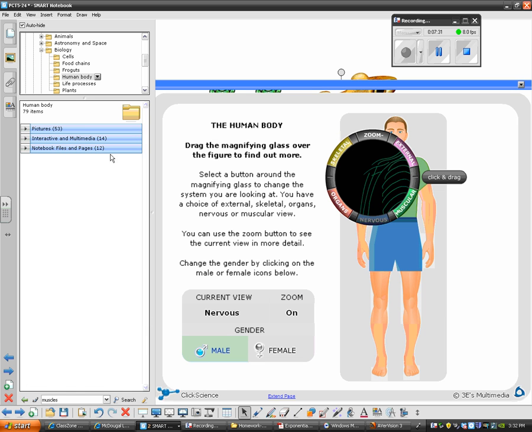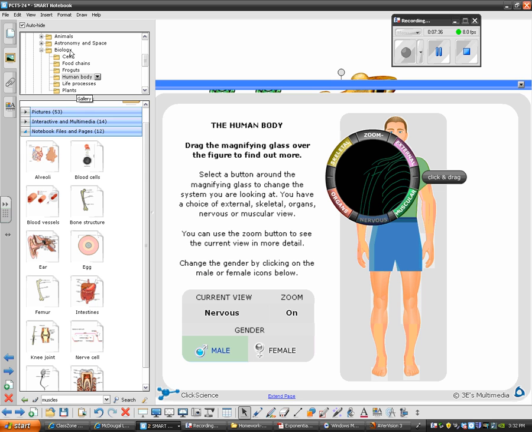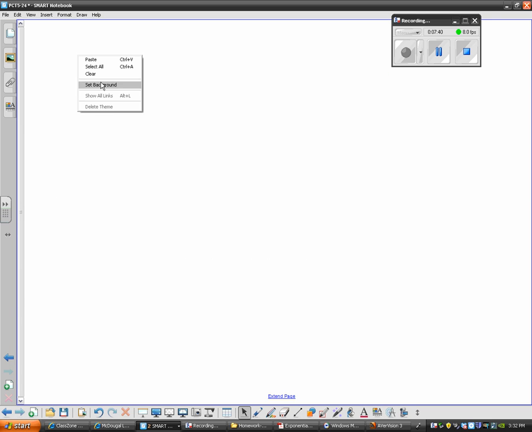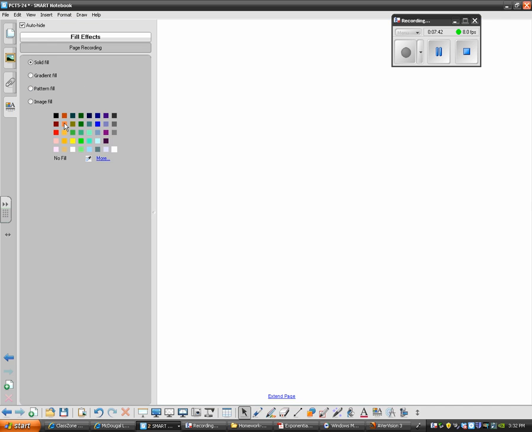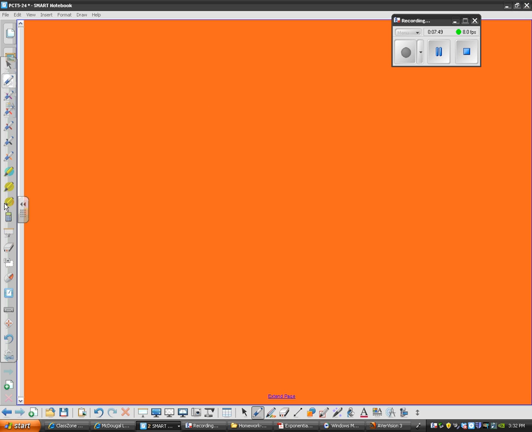It also has different backgrounds that you can use for your notes. So if I wanted to change, white is so boring, let's make the background orange since we're orange and black. And now on the orange background, I can grab my white pen and make notes so much more interesting.